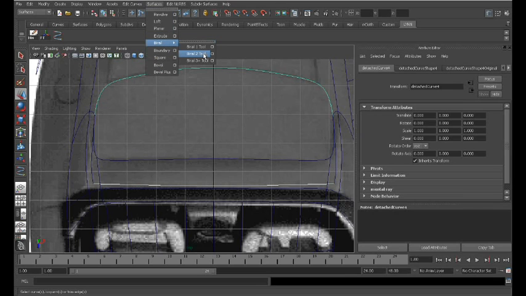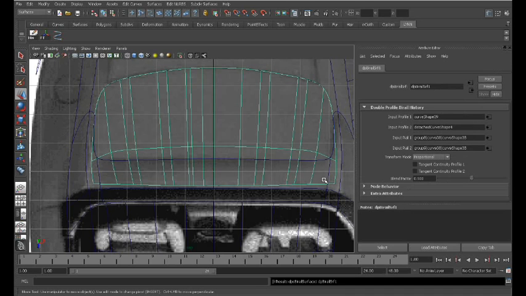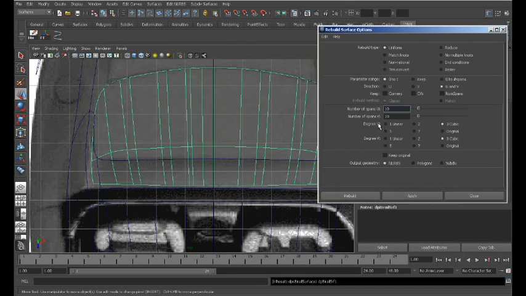So let's try bi-rail. I have two rails selected. Now what I'm going to do is push enter, and it's asking for the rails. Now I'm going to select one and then the other, and as you can see, that worked okay. So I'll just go ahead and rebuild that to make it nice and clean.